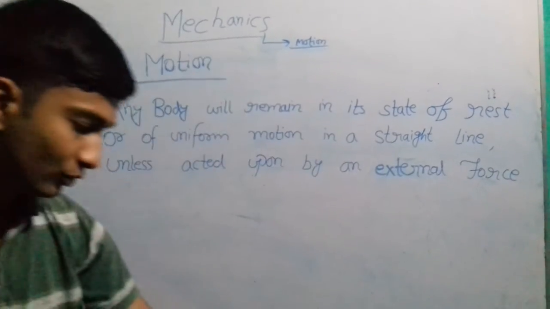Let's take this coin here on this bench. Here is a coin, and if I do not apply any force, then it will remain here in its initial state. It is lying there as we have watched it. But if we apply force on it in this direction, then it will start moving. So it is clear that if a body is in its state of rest, then it will remain in that state unless an external force acts, and here the external force is the force applied by my finger. When I apply force, it starts moving.